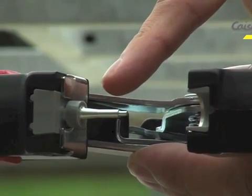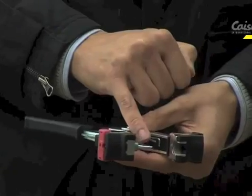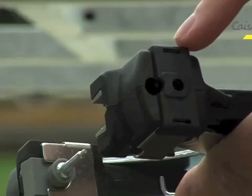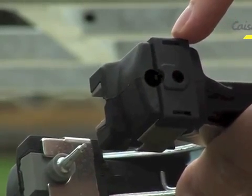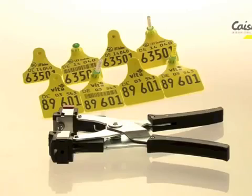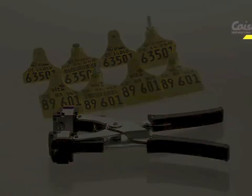Looking at the applicator, you will see the pin, and there is a grey collar at the top of the pin. This applies the pressure directly onto the tag and creates a stop so that you cannot overcompress the tag in application. Therefore, when you use the tag, you close it fully until you get to the stop point.